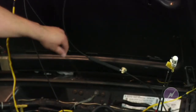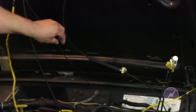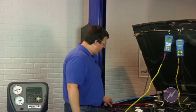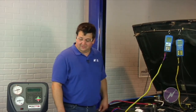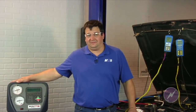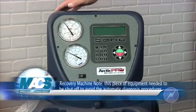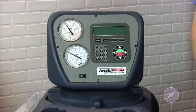We have our other probe running inside the vehicle to the dashboard center outlet to measure that temperature. Over here we have the high and low side lines connected to the valves so we can monitor pressures while running the test. On the high side we're showing about 200, and on the low side right around 30.